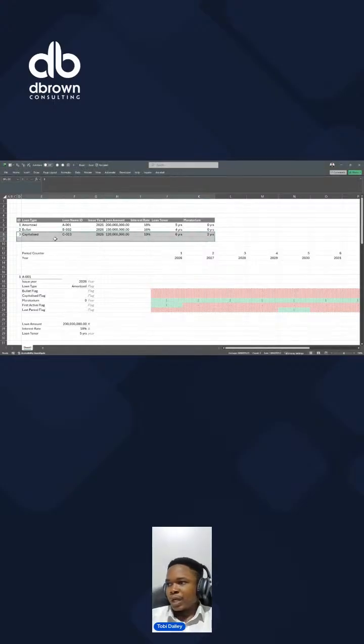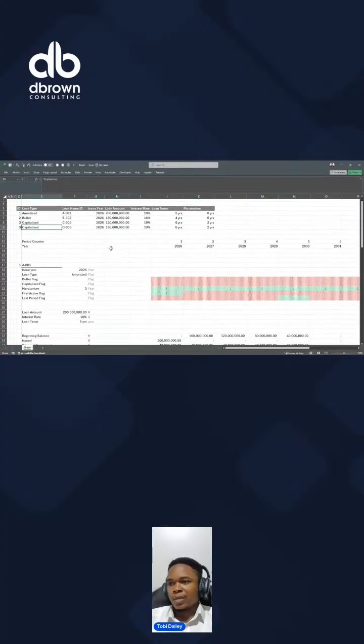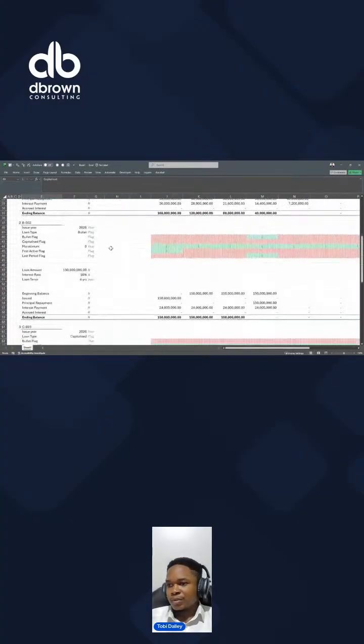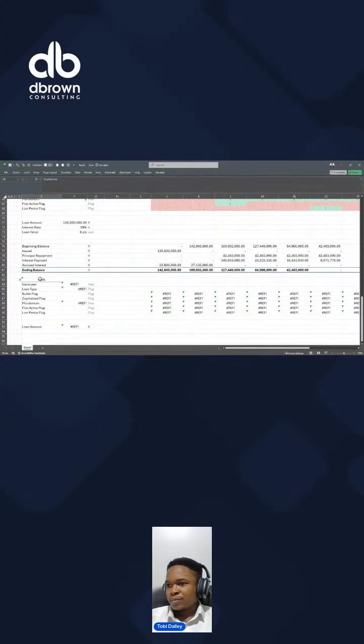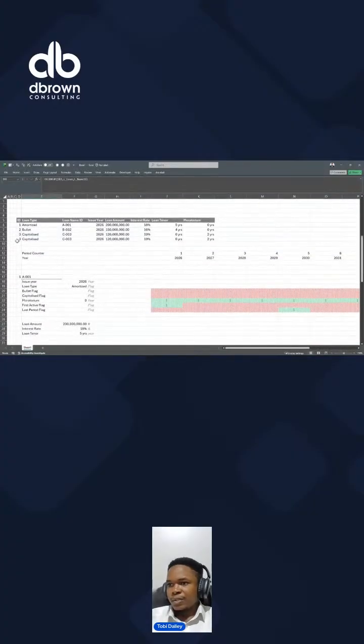So let's assume we have another loan 4, capitalized. Let's just use the same example as the third loan. So this should work.